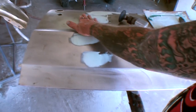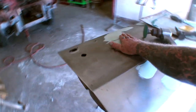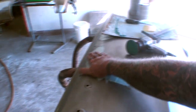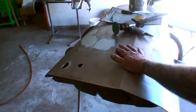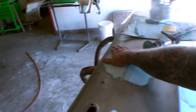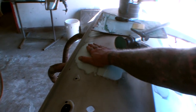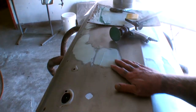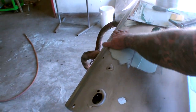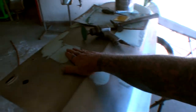So before we try it out, I just want to say that anybody with any common sense knows that Bondo is basically an epoxy. That means it requires a hardener, and you don't sand it or use it until it is actually hard, which means you have to let it dry. If you sand it when it's wet, it is just going to peel off and it's not going to work. I don't know how much more dummy proof the world really has to get to use Bondo.